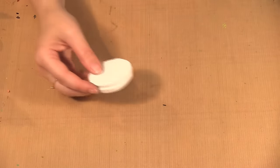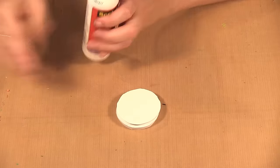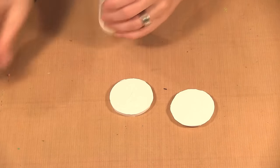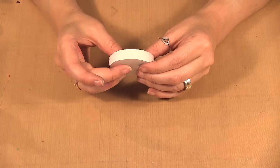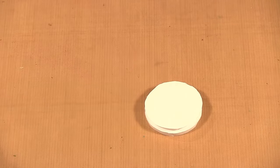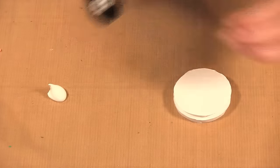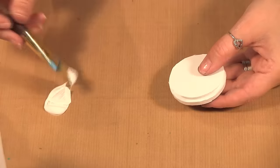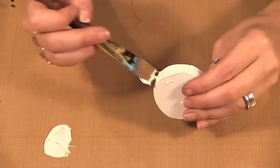Now I have two circles. I just need to glue them together — you can use any glue, it's just styrofoam. You'll notice that I have spaces missing in here, but that'll be fine because we'll just fill it in with our filling. What I like to do is use paint as my glue in this case. So if you were doing a different color, whatever color decoration you're going to put on it, you could always paint in that color. I'm just putting a nice thick layer of paint.